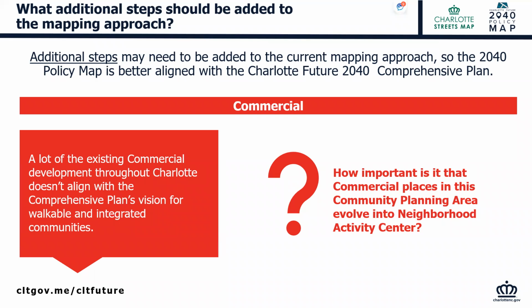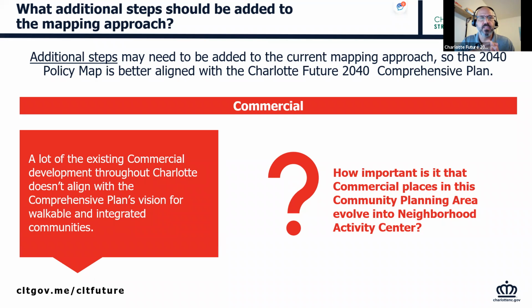So this is the first draft of the policy map, and we're doing this engagement effort online now. We might have to do something in person; we haven't decided yet. Then we'll do a second draft of this policy map, and the idea is to get it to council for adoption by February.